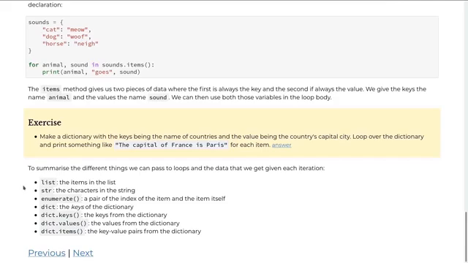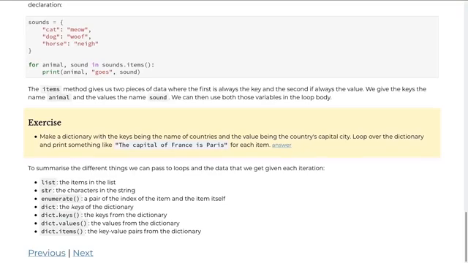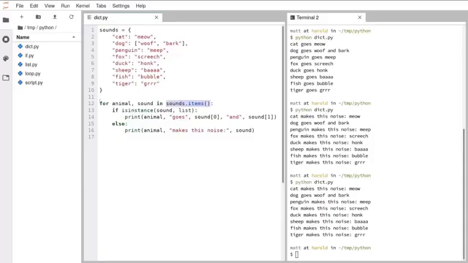But to reiterate, when you have a for loop, the thing that you put between the in and the colon can be a list, or a string, or an enumerate function, or we saw range earlier, which isn't listed here, or dictionaries, or the keys of dictionaries, or the values of dictionaries, or the items in dictionaries. All of those things are possible, all with exactly the same syntax on this line here. The only thing you change is what you're looping over. Python has a very extensible and generic way of looping over things. So much so that we can loop over objects that aren't even part of the language itself.